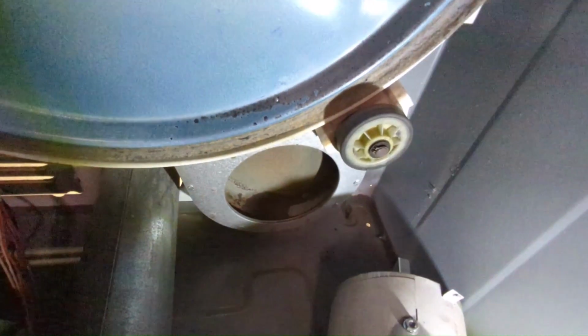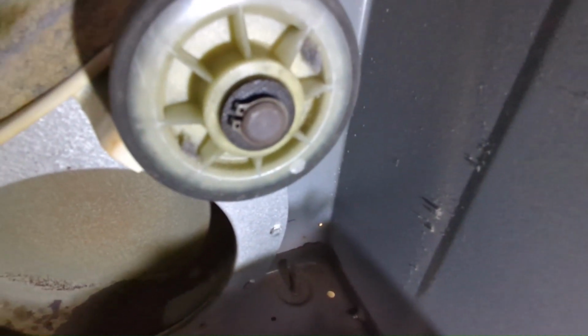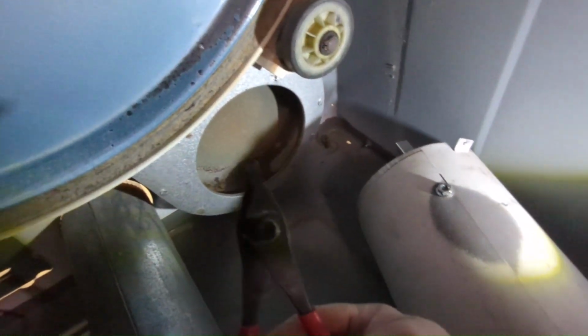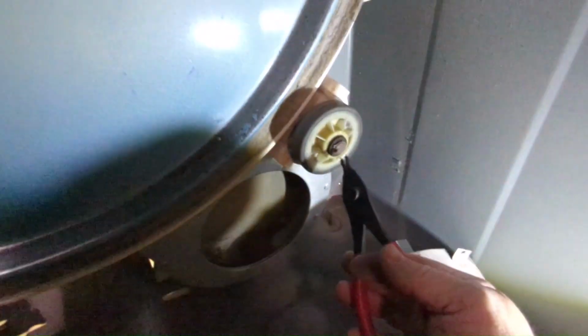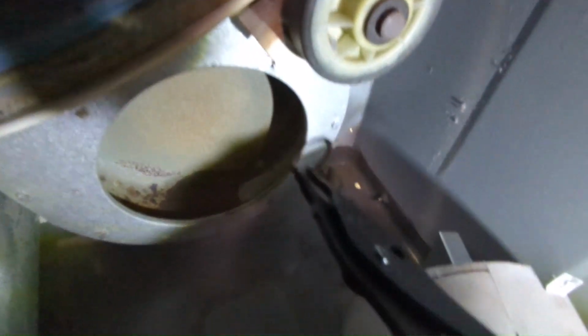So let me see how I can get this light situated. Right on the front here is a snap ring. We gotta take that little snap ring off and get that thing off there. So you need your regular snap ring pliers. These are quite small holes in that one, but we'll get it. All right, there, got it off already.